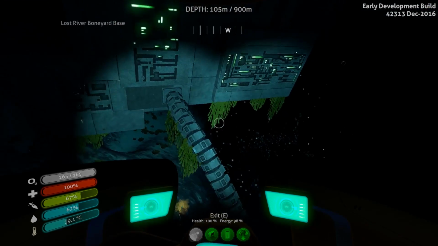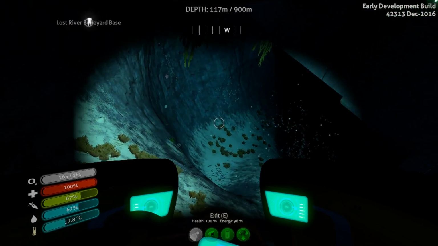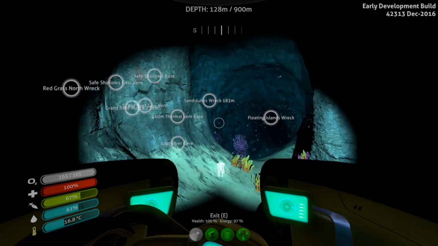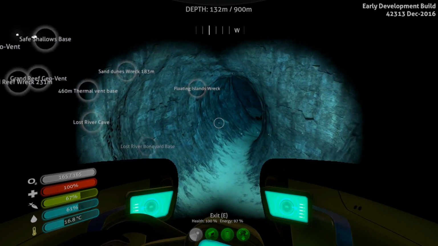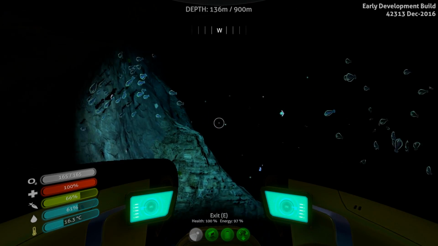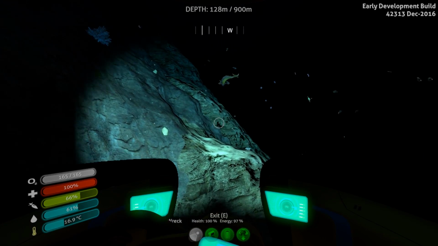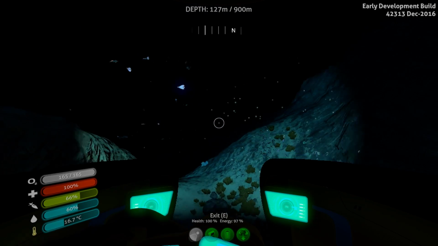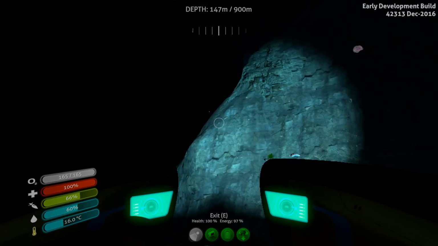Would have been probably a smarter idea to not do this at night time, but when have I ever done anything smart in this game? We have a tunnel here. Seems to go in deep into the base. Oh no, it only cuts through a section and then pops out the other side. That is a bone shark. Alright, so we'll go around the side here.